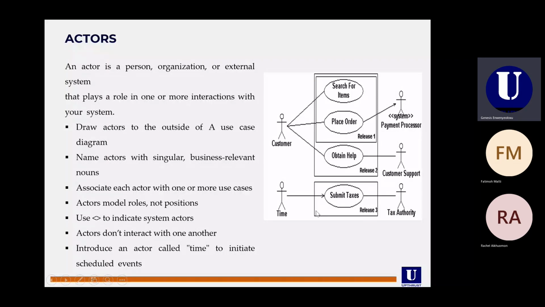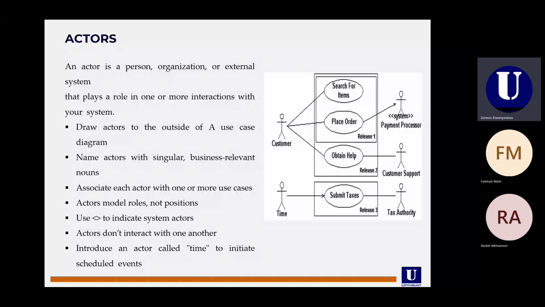We need to ensure we name our actors with singular business relevance. If you are modeling an educational system or solution, then the name of this person will change from customer to students. The name of customer support here will change from customer support to probably lecturer. The name of this tax authority will change from tax authority to probably university authority, or to NUC, Nigerian University Commission, whatever regulatory body we have there. So you need to ensure that your actors have singular business relevance nouns, right?